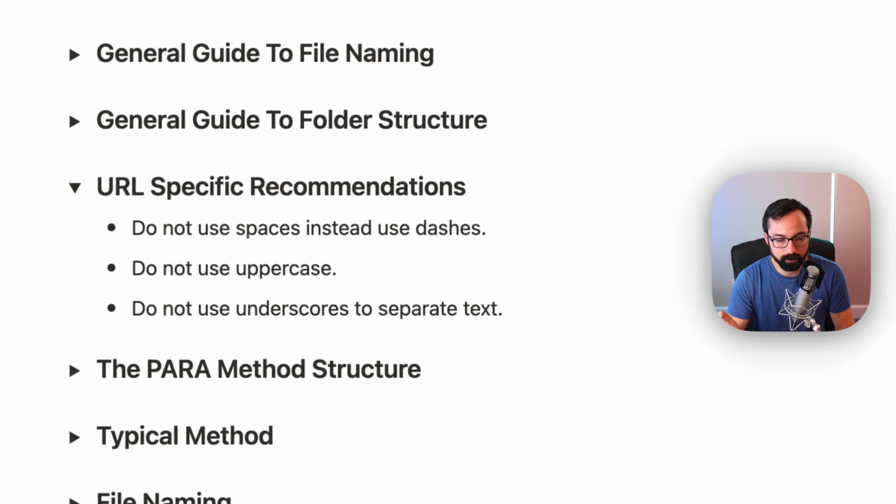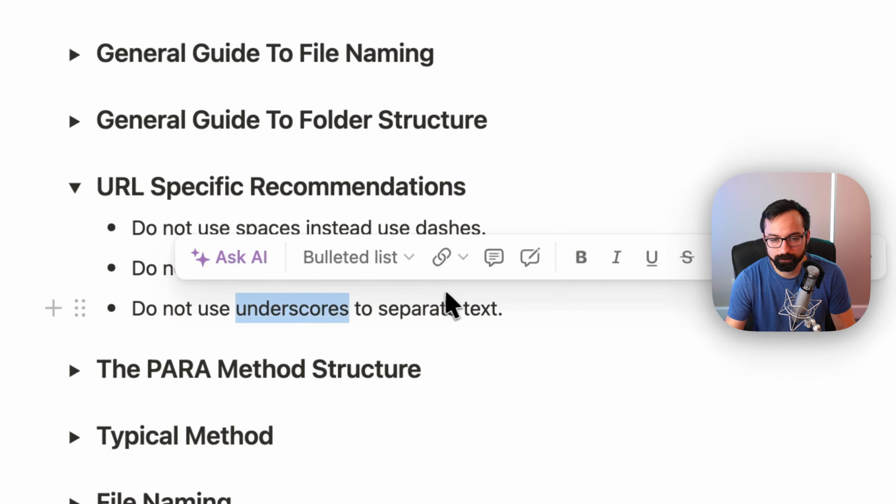Don't use crazy characters or just spaces. It's just the way that the internet works. It's going to make your life a lot easier. Also, I do not recommend using uppercase. I don't believe it's as big of a deal, but I would just not do it. And then do not use underscores to separate text. It is another somewhat viable option, but again, I would just use the dashes.